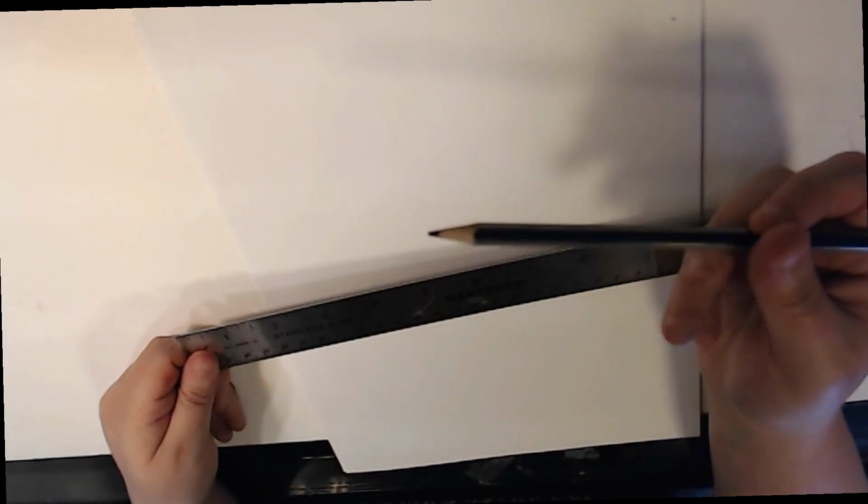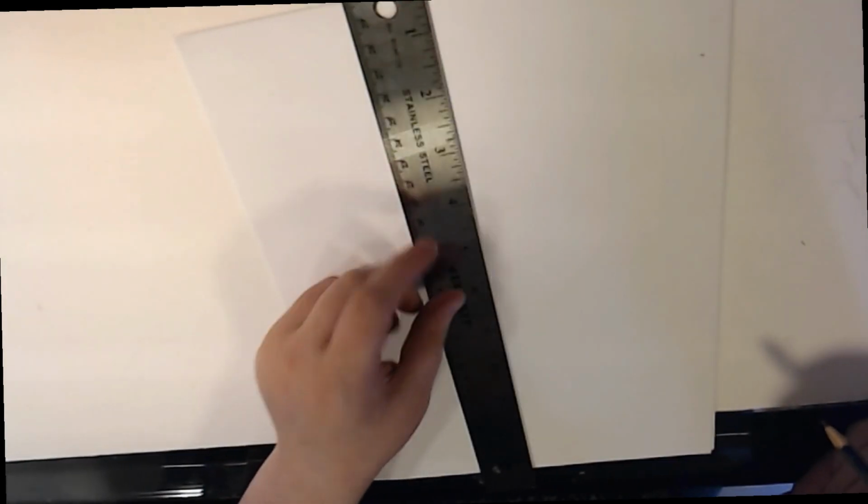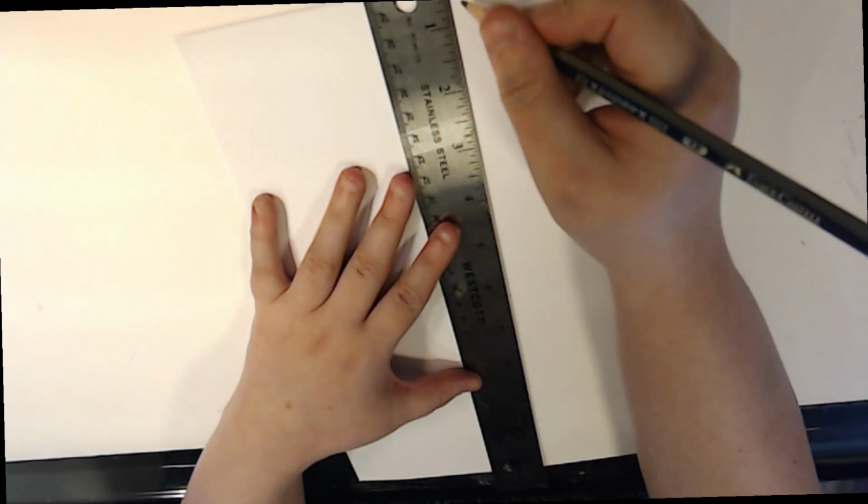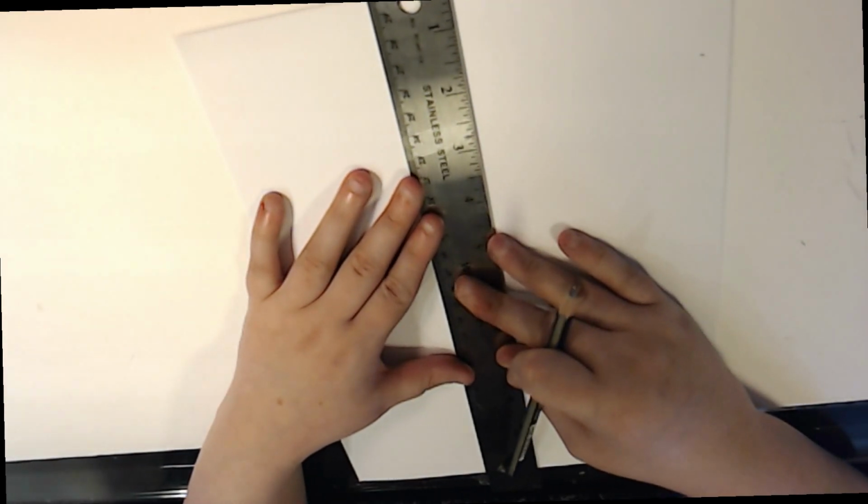There are several ways you can do comic panels, and I am using a 4B. 4B is my favorite pencil to sketch with. I haven't tried 6B yet, but this is a 4B regular pencil. You would normally do the mechanical pencil and then ink it over like that. You don't necessarily have to have a ruler, but if you're starting out in the comic world, you might want to have a ruler, just as a benefit of the doubt. So I like to line my paper.